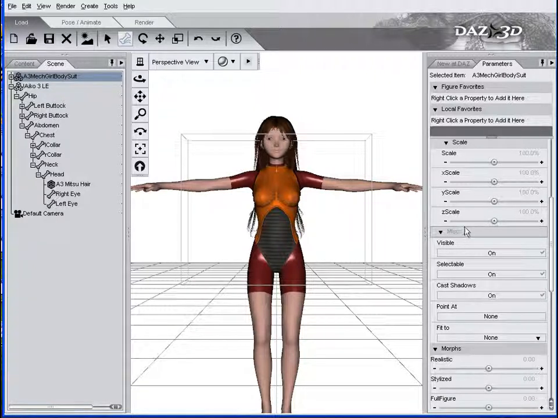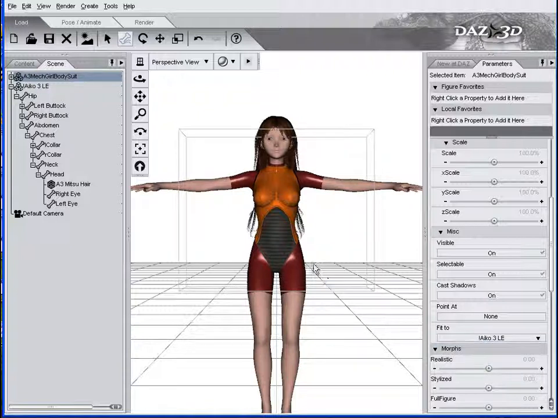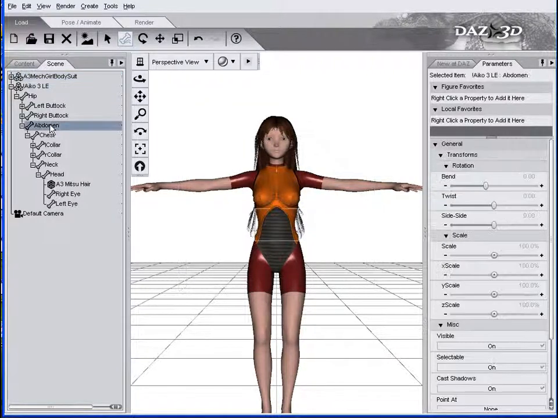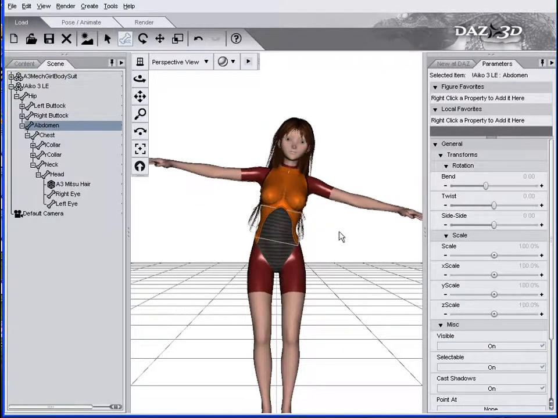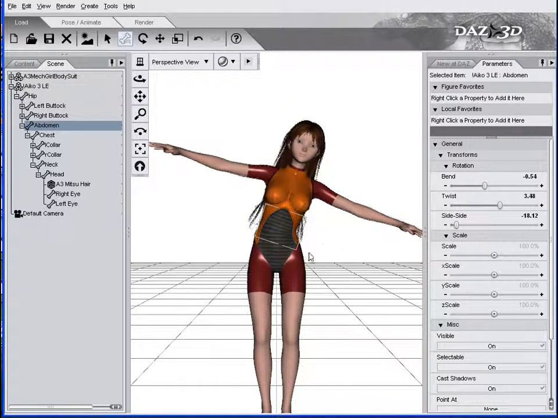Open that back up, and down at the bottom of this is fit to. So I'm going to click on this, and I want to fit it to Aiko right there. And now whenever I move Aiko, that mech suit goes right with her. You can see how that curves nicely around there.